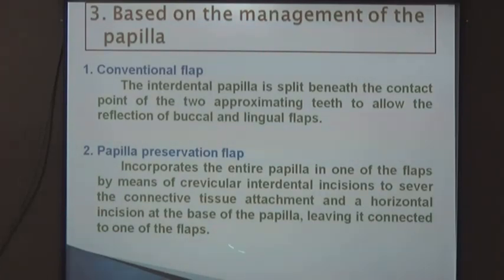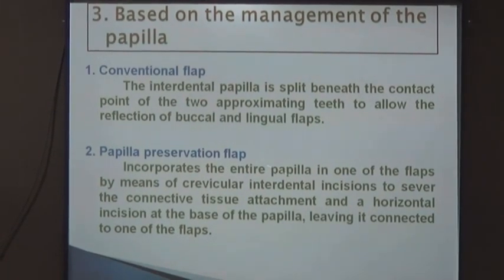I don't think you have understood anything in that. You do understand two things. Here, the papilla is not severed. Number one thing, full papilla. Second thing, there are two types of incision you will do. One is crevicular interdental incision. Number two is horizontal incision. ரெண்டு type of incision. இங்கெல்லாம் just fitting தான். ஆனால் இங்கே வந்து crevicular interdental வரும். ரெண்டாவது horizontal at the base of the papilla வரும். So I'll show the picture.